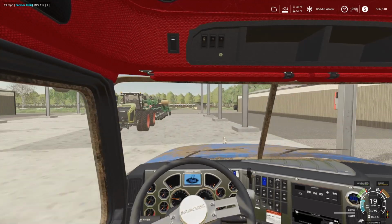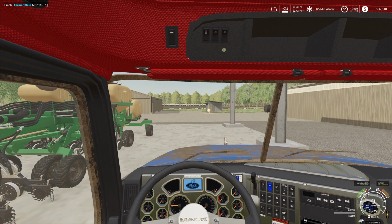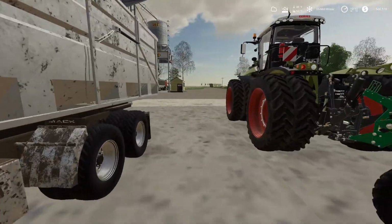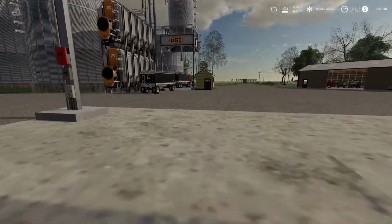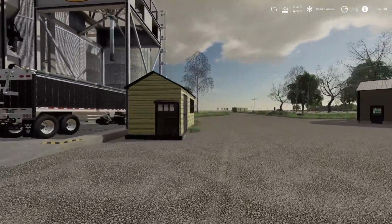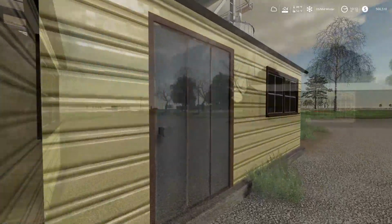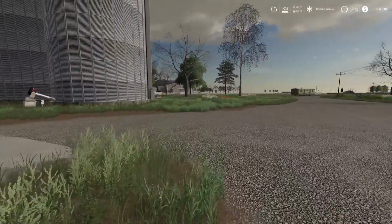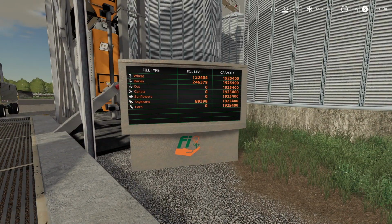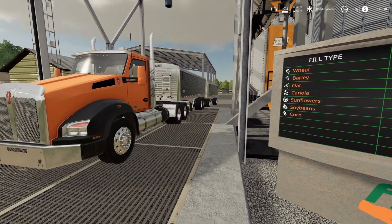Looks like he's got it hooked up and in the bin or under the bin. I don't think he's had a chance to put wheat in it yet. And we need to clean this truck. Go on in here to the grain house. Make sure our selectors are set. We're going to pull wheat out of here. Indeed, everything was already set, so he had already set it for us. Need to get levers pulled and get our wheat out of the bins and into the trailers and haul off to the granary.